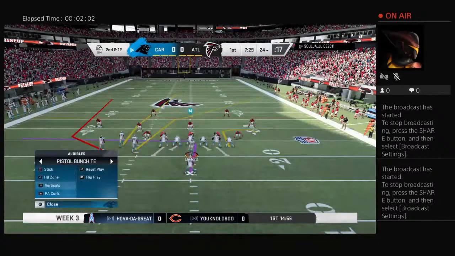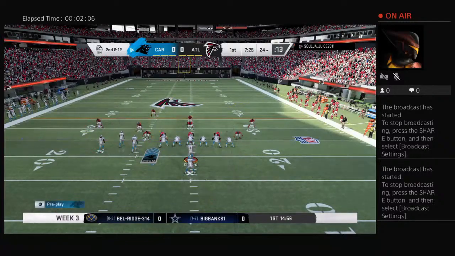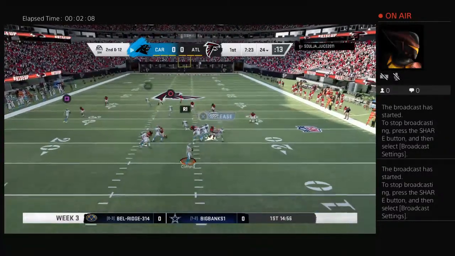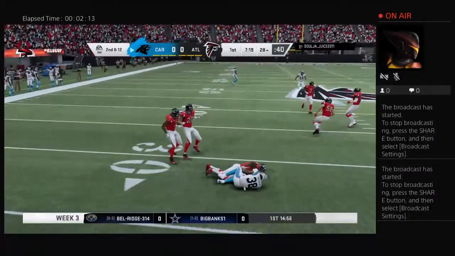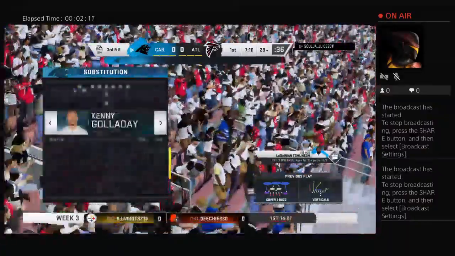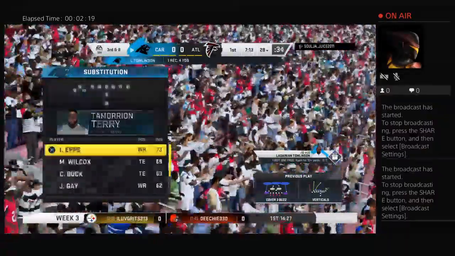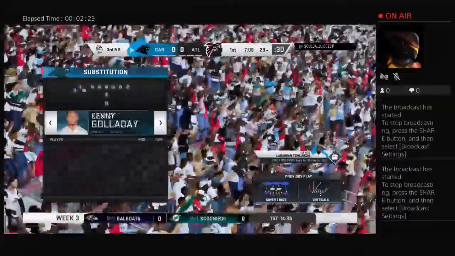First play of the drive goes the wrong way. Here's 2nd and 12. Operating from the gun, Clifford. That one's complete to Tomlinson. And this one will go to the 28-yard line. Complete to number 38. A gain of 4. And it's 3rd down.